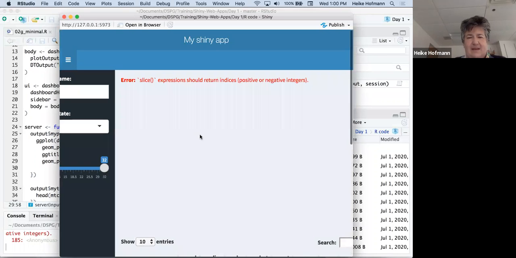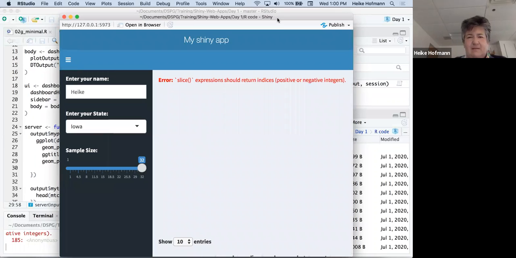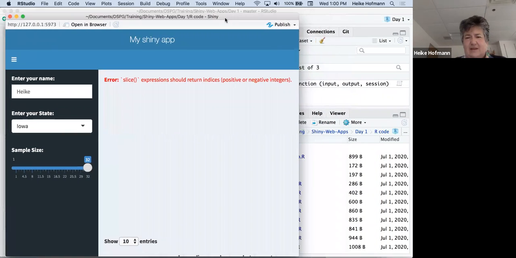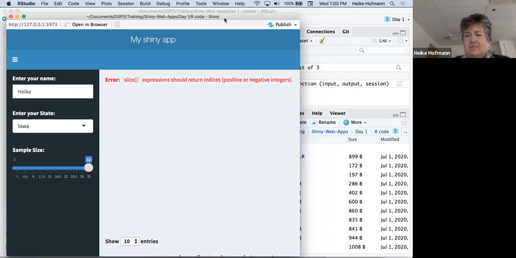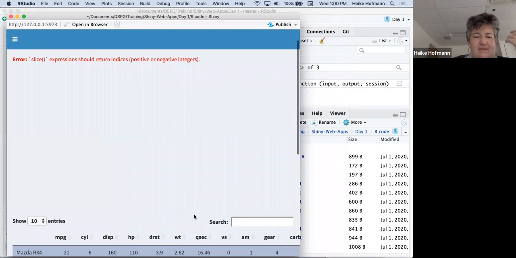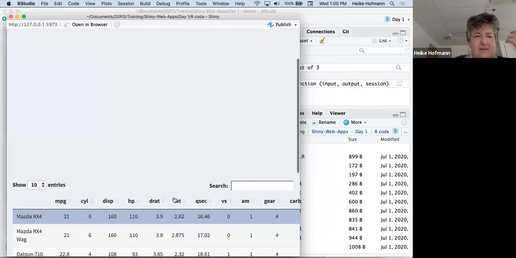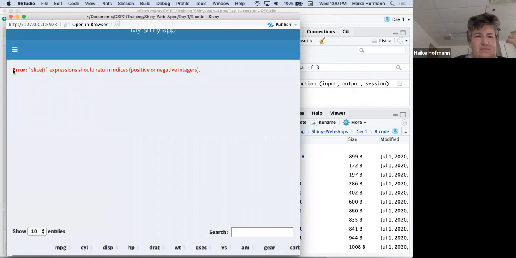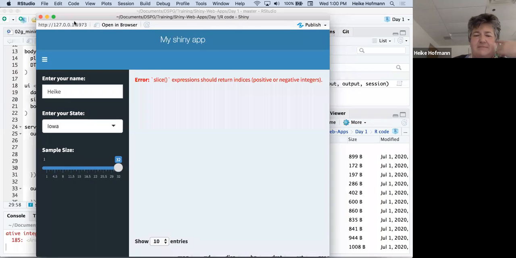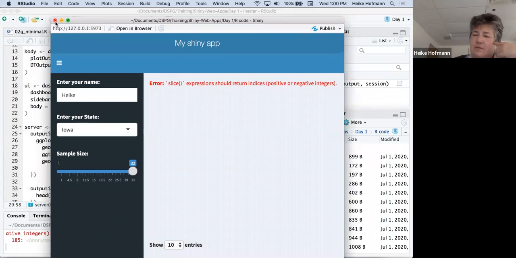And we get an error that slice expressions should return indices, positive or negative integers. And at this point, we probably give up instead of hitting some number. No, so nothing really happens. So it's just mad with us. So what do we do in this case?